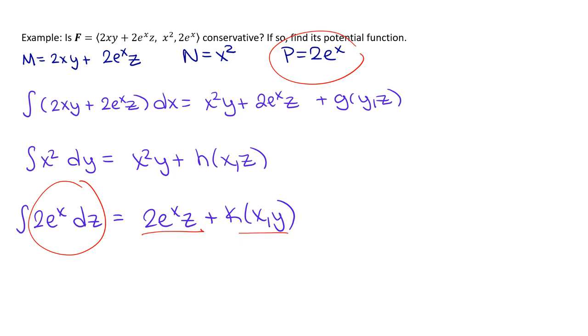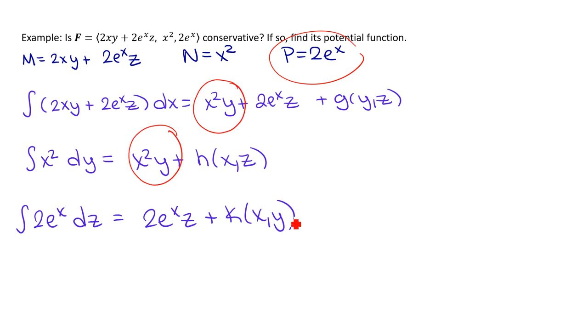Finally, I'm going to compare everything I have on the screen, and let's just check. Okay, so we've got an x squared y, and then notice the x squared y term doesn't have any z's, so it didn't appear in the third antiderivative, and that's perfectly fine. That's what this k of x y is saying. Anything with just x's and y's wouldn't pop up in that third antiderivative. So x squared y is part of my potential function. And then I've got this 2e to the xz.